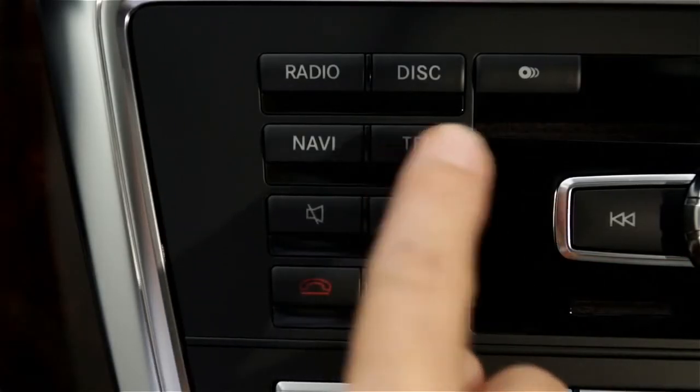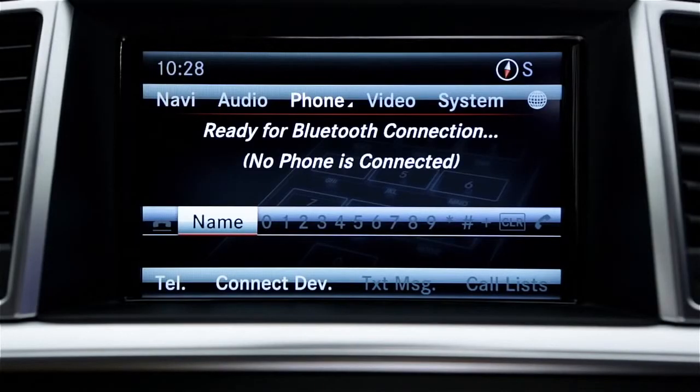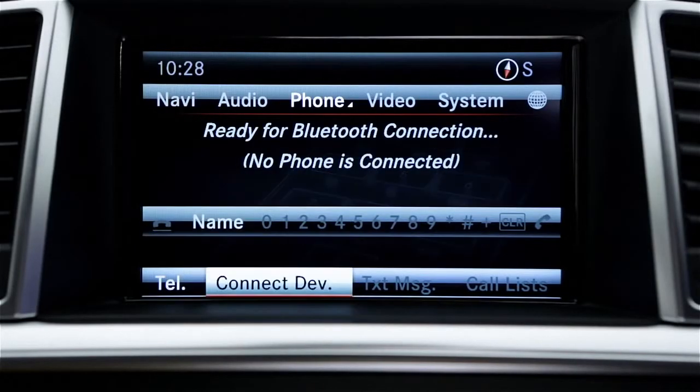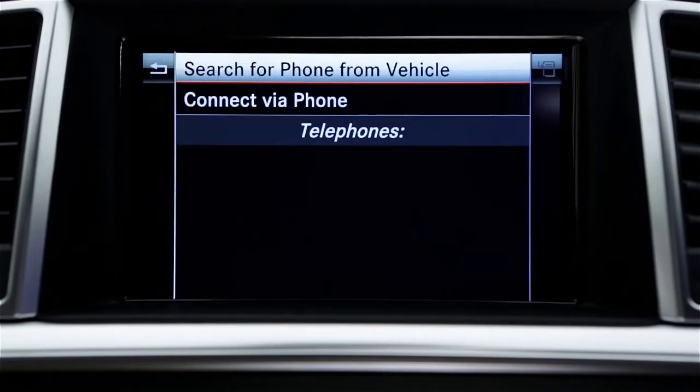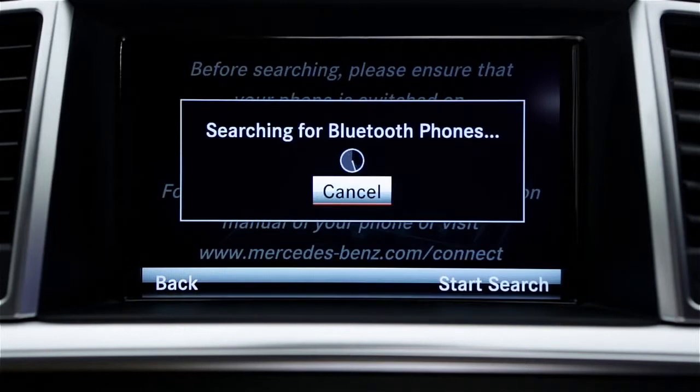Now press the Tel button or choose Phone from the top menu. This will display the main phone menu. Select Connect Dev. Select Search for Phone from Vehicle. Select Start Search. The system will search for discoverable phones. It might take up to 45 seconds.